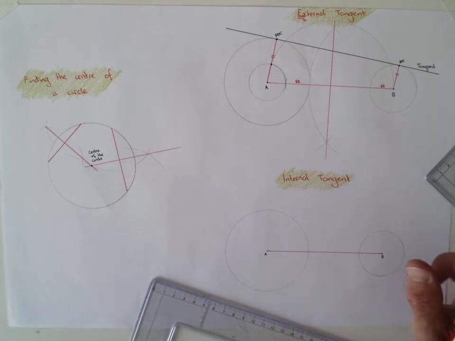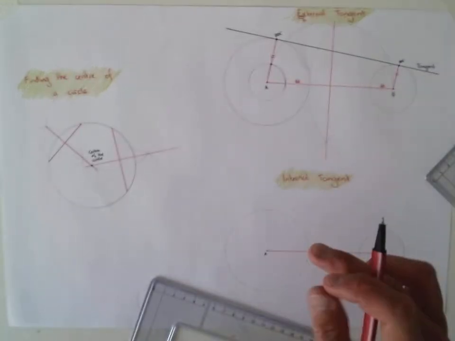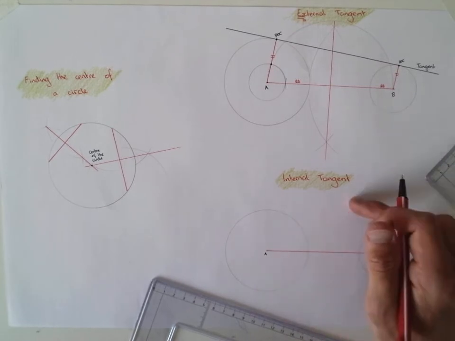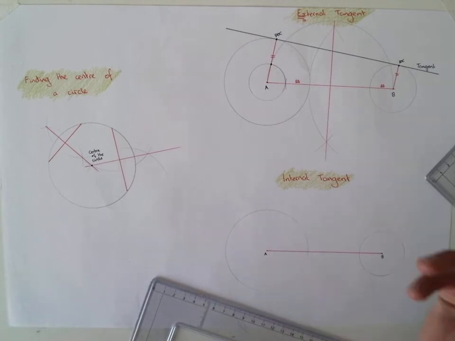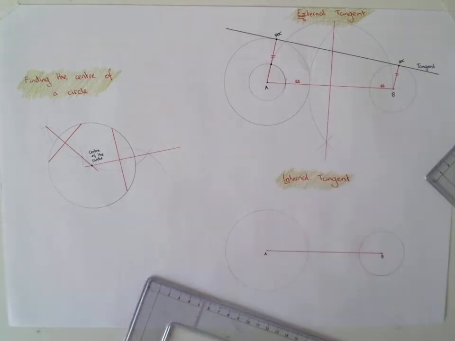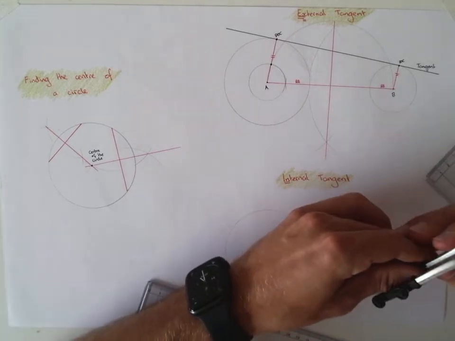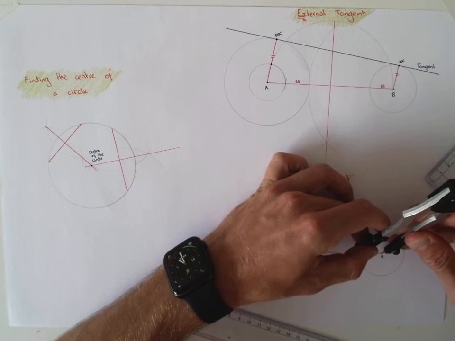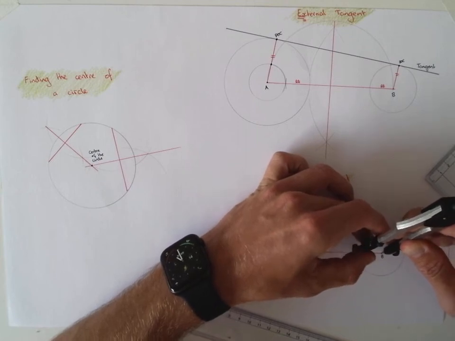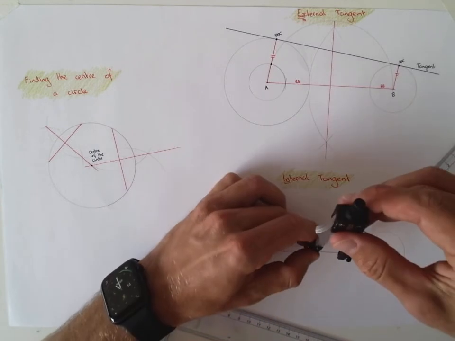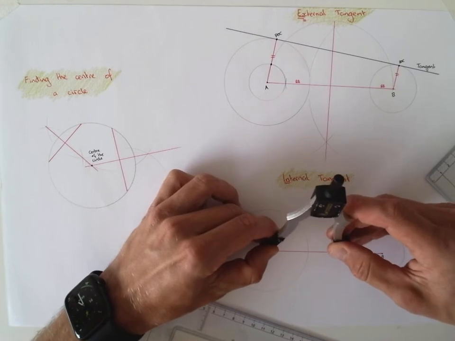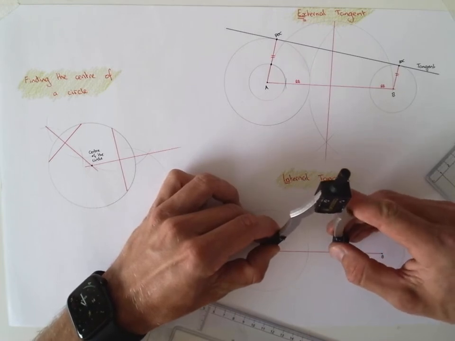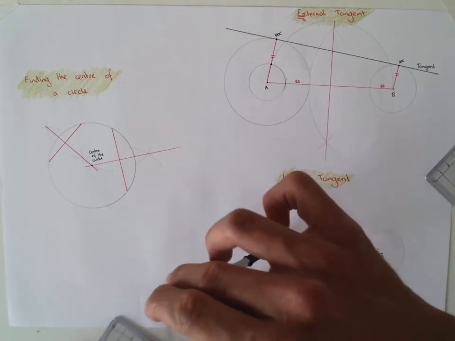So with the internal tangent, it's a little bit different. We're not taking away, we're actually increasing the size of this circle A. How do you remember that? IN, increase. So we're going to take the radius B again, the smaller circle, and you're going to add it on to the radius of circle A, and go ahead and draw that new circle, which contains both radius A and radius B.